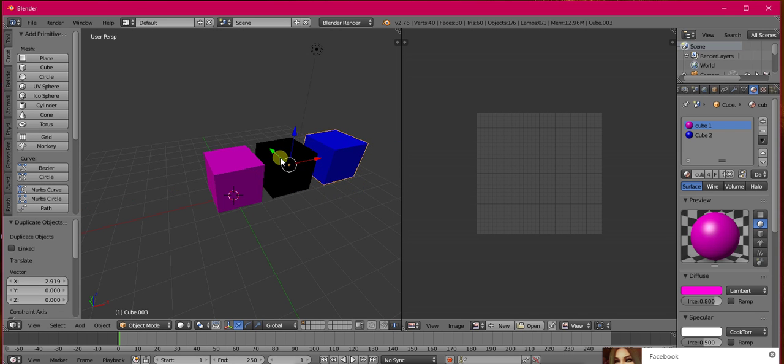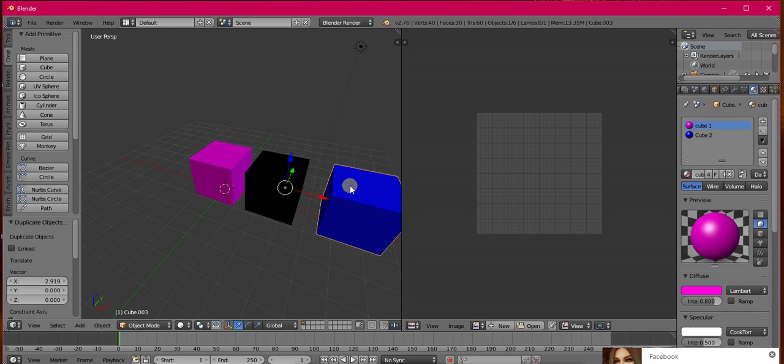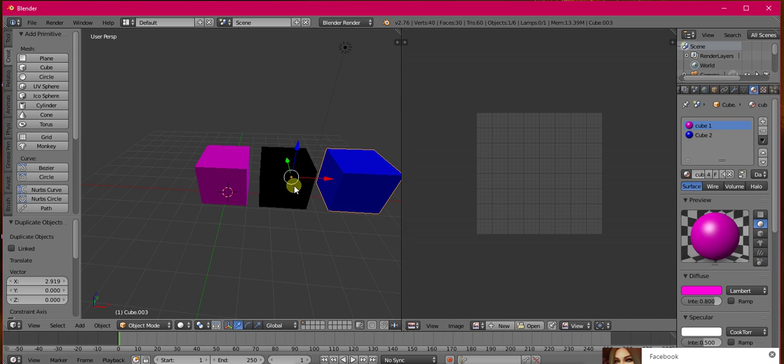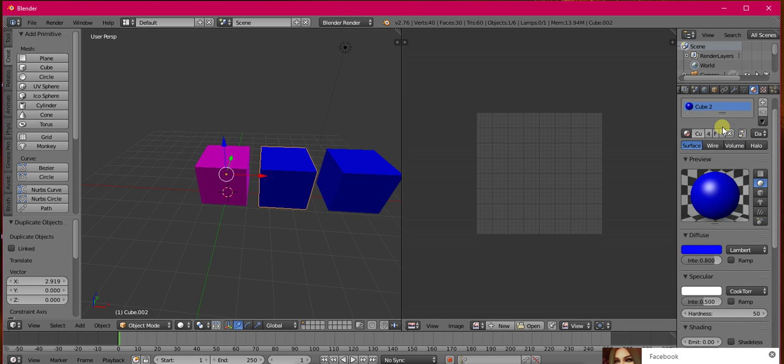There you go. Now these 2 are going to be in the same material. Just assign this one a new material from over here. And notice how when you have them combined, these are joined, so they're all going to show under the same.